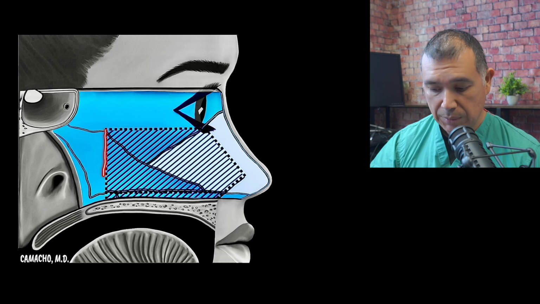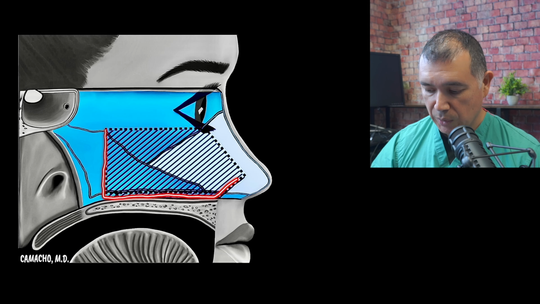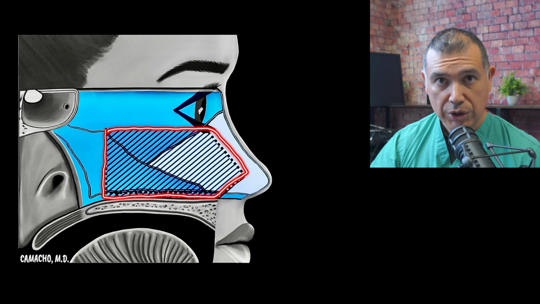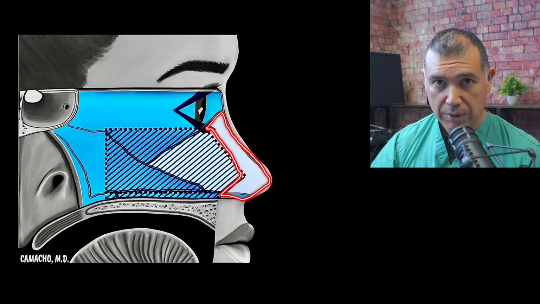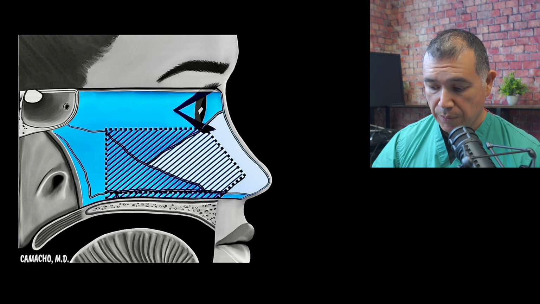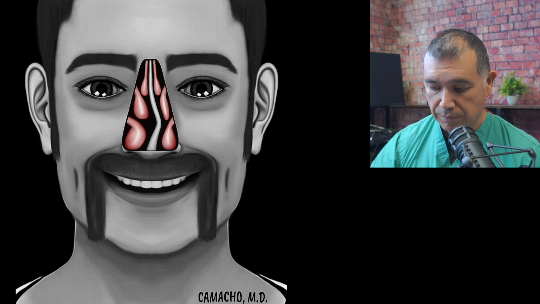When we do a septoplasty, we can remove everything shown here in the striped area. We have to leave the front part of the nose alone, and this is the front part. We call it the L strut. This is cartilage. If we remove that during a septoplasty, then your nose would sag down. Generally speaking, if this area is involved in the deviation, then I will perform a septorhinoplasty.